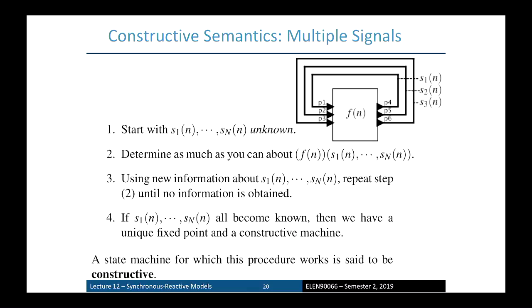So a machine that this works for is called a constructive machine. And there are ways when you're designing FSMs to ensure that the transitions are constructive, to make a constructive machine, which means it's then good for feedback. Feedback's okay with that machine. So in a stack up of all these feedback signals, you're eliminating the unknowns one by one, or you could be doing multiple at a time, iterating and finding a fixed point.